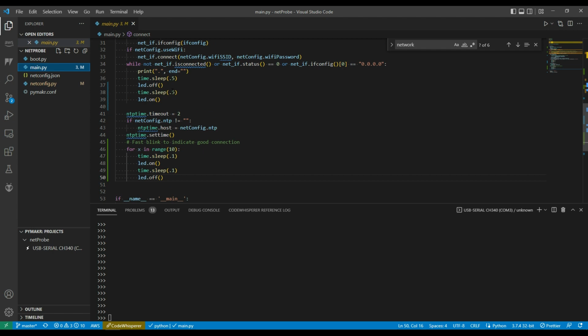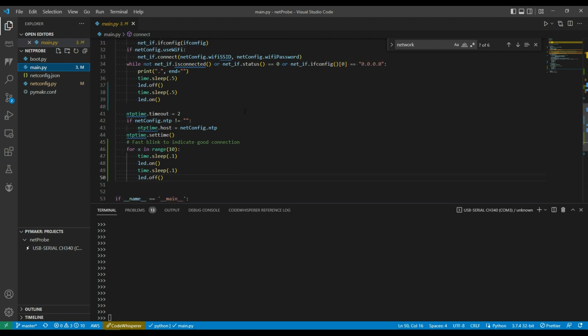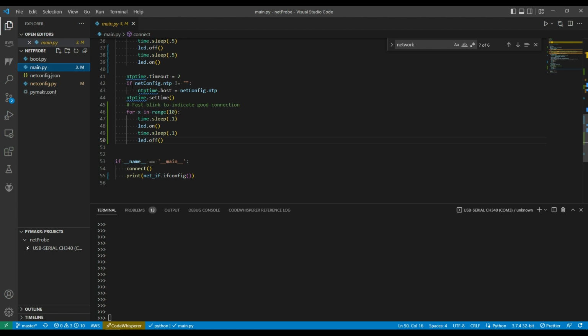Interesting thing, if I use DHCP, it seems to go into this routine and takes a second or two to set up the DHCP. If I'm using non-DHCP, where I set the IP address and things, then it just drops straight through here. It doesn't really need to wait for that.